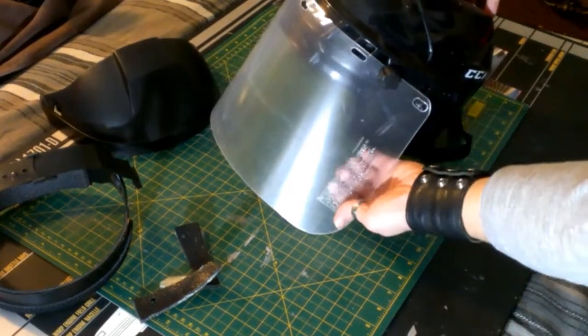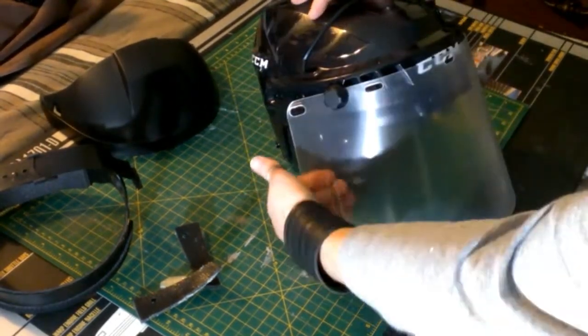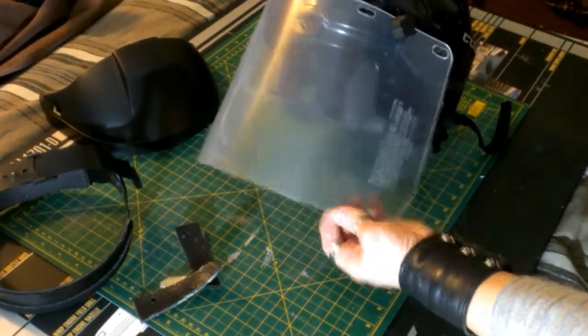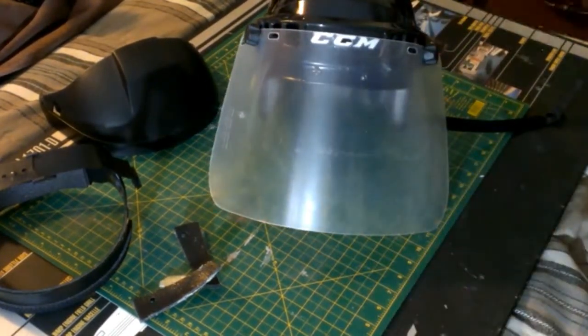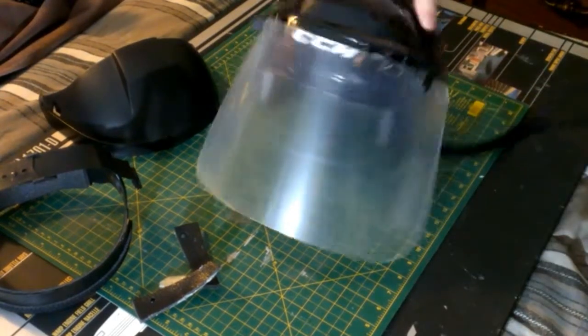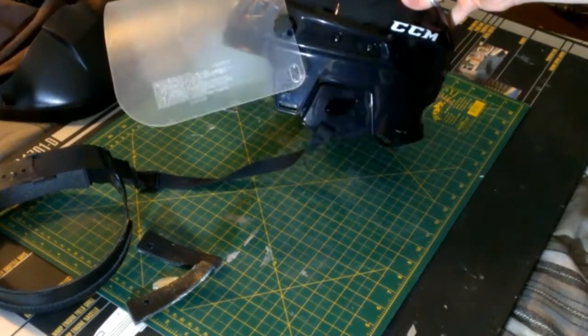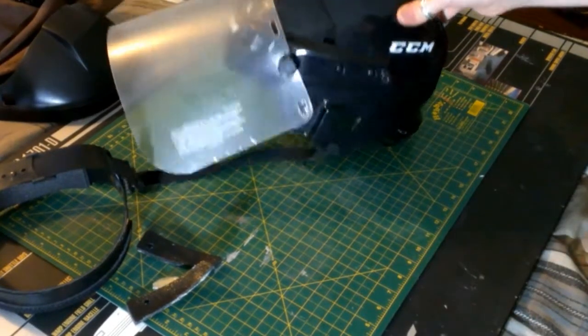This also means I can get rid of these little pieces on the side that have little etchings on them of warnings and whatnot. Then it's pretty much ready to go. So now I'm going to work on the ear flaps and hopefully get that done in a matter of moments.